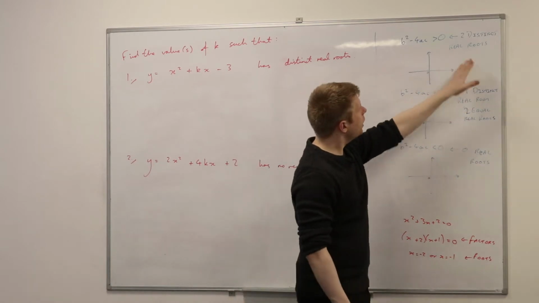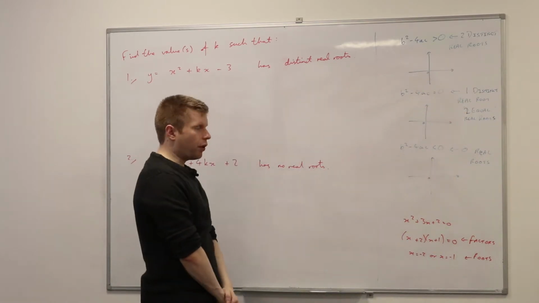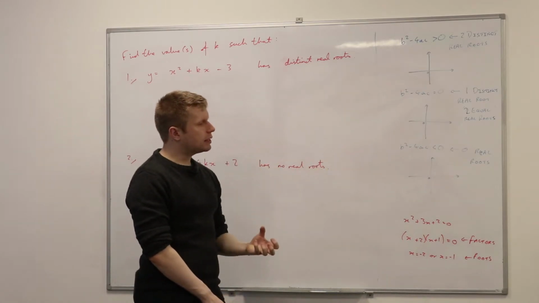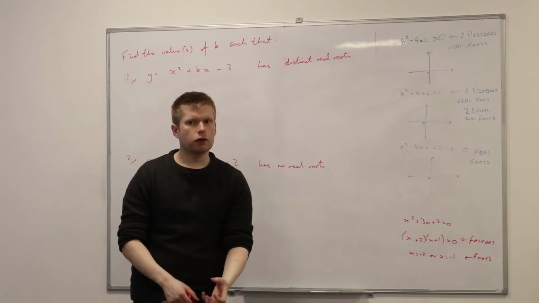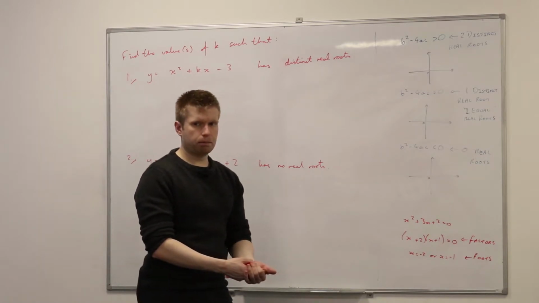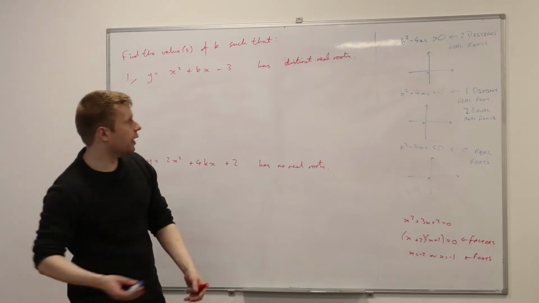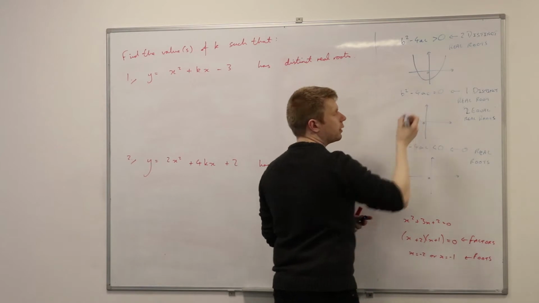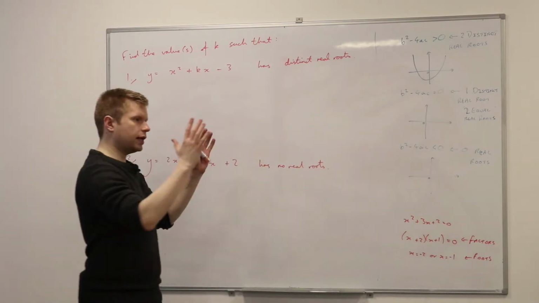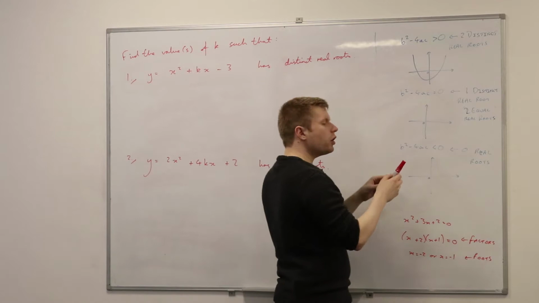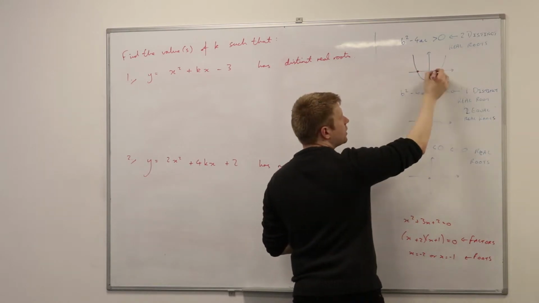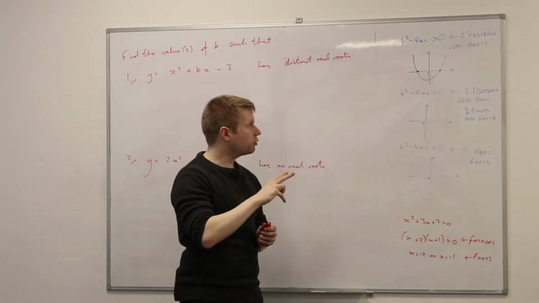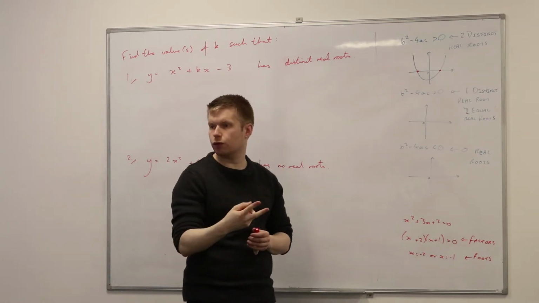So think about this. If the discriminant is greater than 0, we've just looked at the fact that we have two distinct real roots. So what will the graph look like? Let's assume it's a positive quadratic. Would you be happy it's going to look something like this? Obviously it could be moved slightly to the left or right or slightly up and down, but are you happy it has to intersect the x-axis twice? It's got to have two roots, because remember, root is just another word for x-intercept. It's got to have two of them.